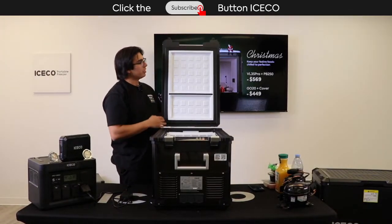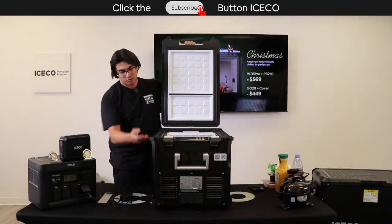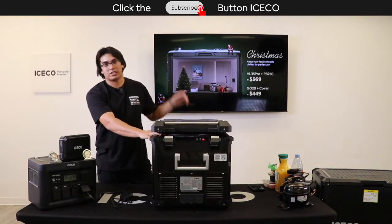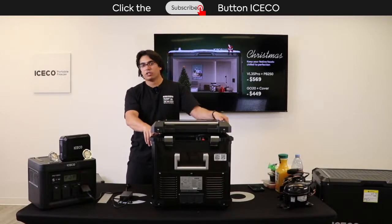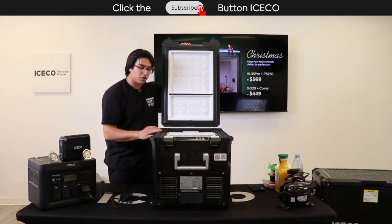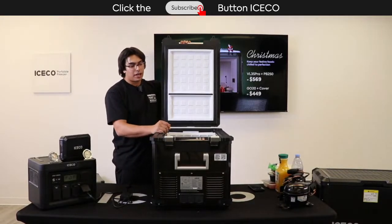When we close it, some people are concerned about a lid of this size: what if it falls down too quickly? If you have your hands in the way, you have a hinge drop the lid. But it's a soft close feature. That's right, the hinges we utilize in the APL 55 are designed to fall slowly, for the circumstance where you have kids or toddlers, anybody just going up to the fridge wanting to look inside and grab any items.